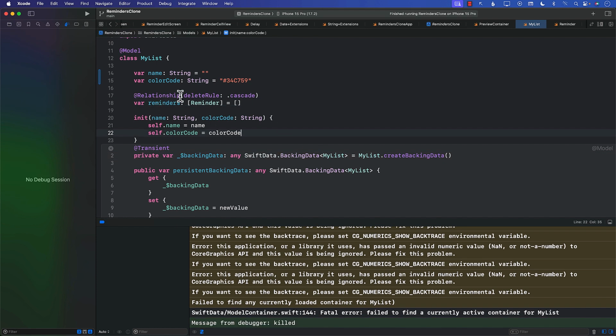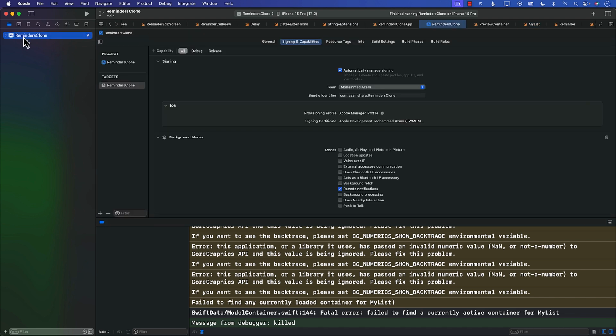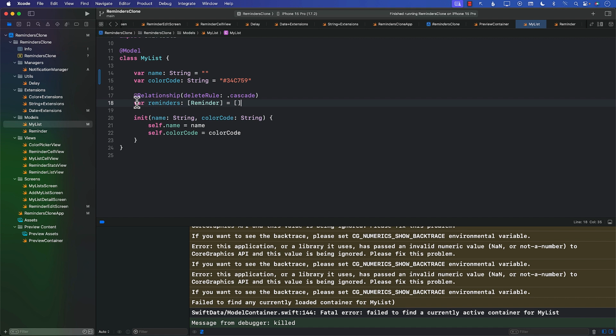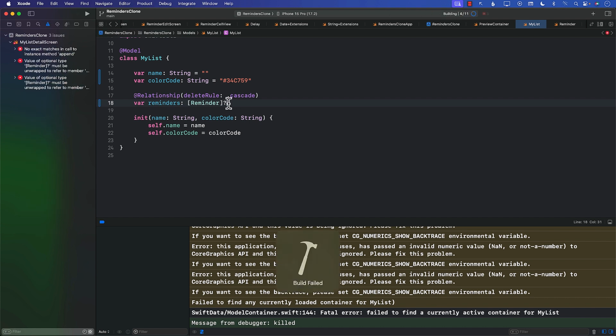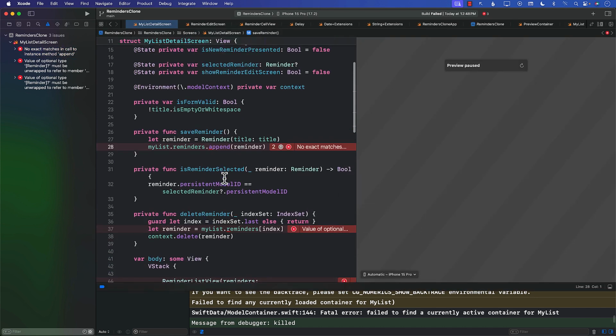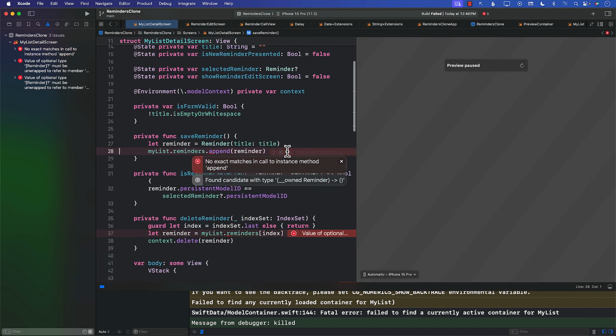Okay, so let's see if maybe we need to fix some other stuff. I mean, maybe the reminders need to be fixed also. All right. So for our relationships right over here, even though they do have a default value, since we're trying to sync, they have to be nullable. Now, if I make this nullable, I'll get some other errors, because my application was not really set up for these to be nullable. So we need to try to find a way to fix these issues also.